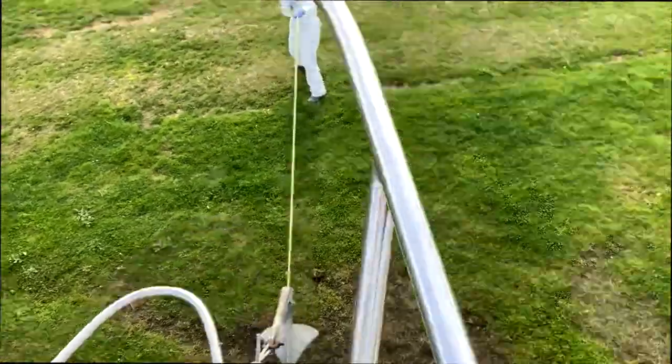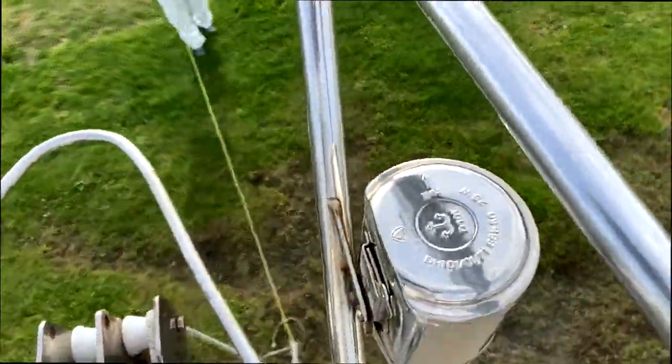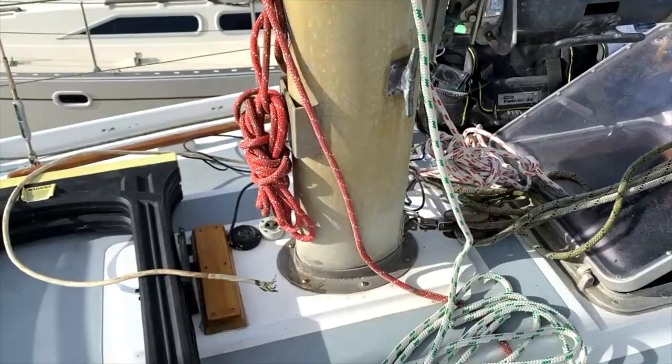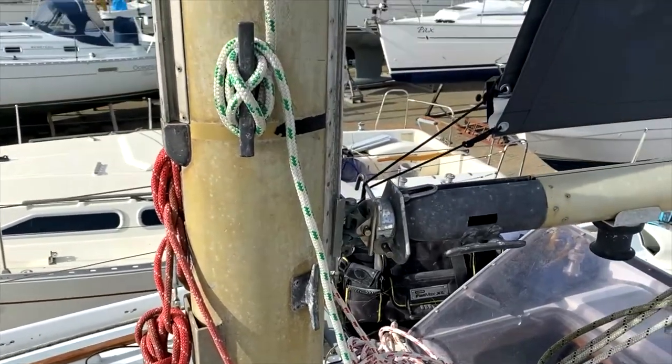Exactly. We managed to take both the anchor and the boom off, ready for the mast to be taken down. Success. And we managed to make it to Charlie's birthday with only a few specks of fiberglass dust.